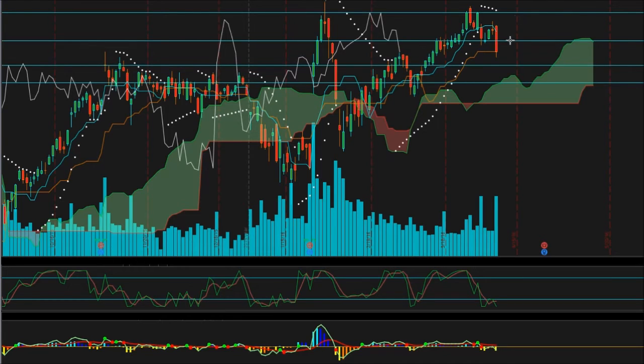So I am going to make the assumption that within the next 1 to 5 trading days, in other words, this trading week, we're going to be pushing up. And I think it might take a day to 3 days to get out of this bearish area on both the MACD and the RSI, and we should start pushing up there. And if we do, I think we're going to definitely retest this 116 resistance.